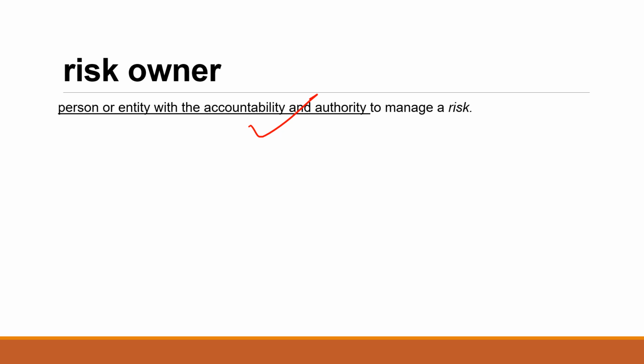There are different terms that come up when we talk about the risk owner. There can be a risk owner, an asset owner, a control owner, and we need to have clarity on who the risk owner is, because he is the one who has the accountability and the authority to manage a risk. Please understand, this means there is risk governance, a clear organizational structure where accountability is established. A person or entity with the accountability and authority to manage a risk. These are the terms you have to be clear about.